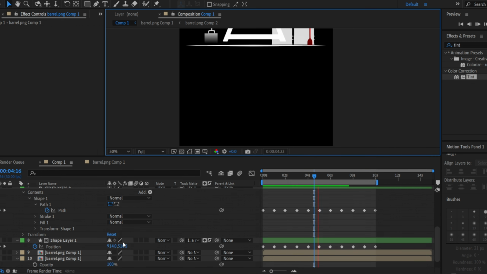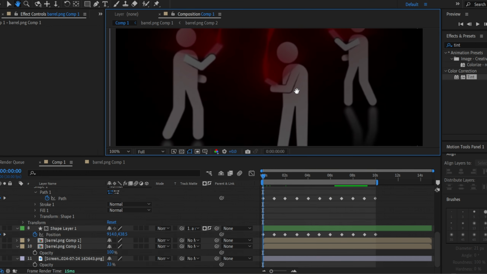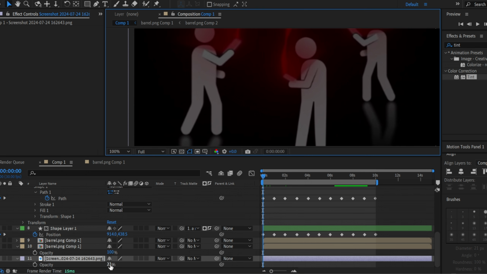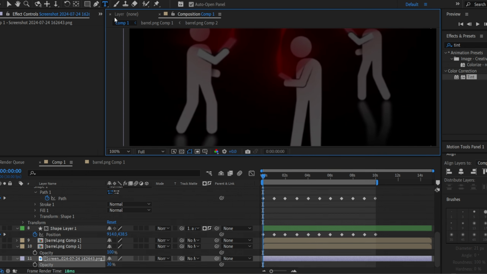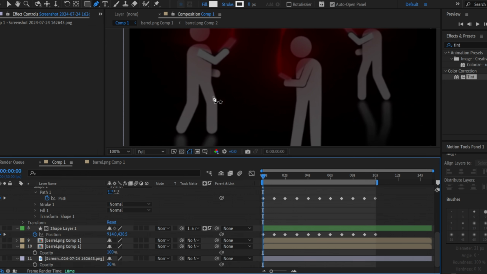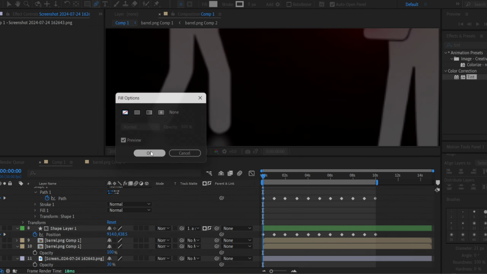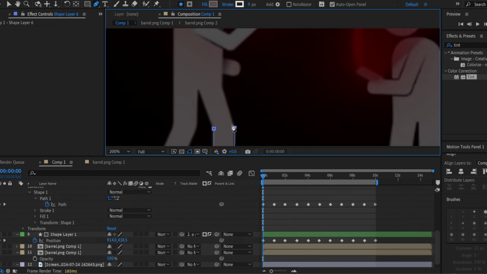So now let's find our characters right here. And guys, let's make them in this way. I found the screen, so I decreased the opacity, and I'm just going to draw it using my pen tool. So I will remove the fill and I will add it a bit later. So let's make it in this way.